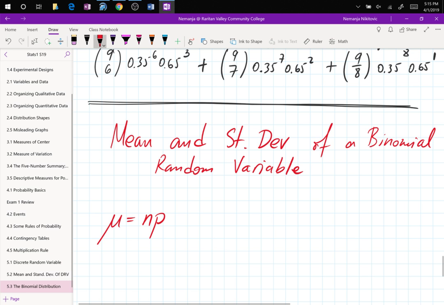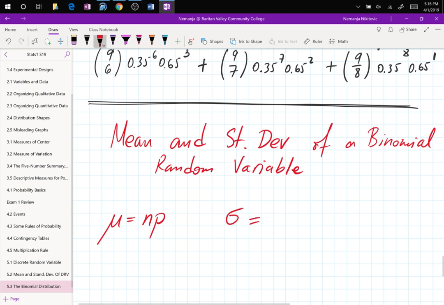everything, right? We had 10 questions on the exam. We had 8 accidents that we looked at. We had 9 Americans that we looked at for breakups, right? So that's n. And this is your probability of success. So you just multiply those two numbers and you have the mean. Mean is also known as expected value.